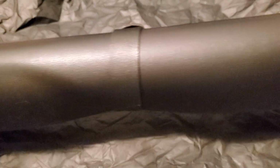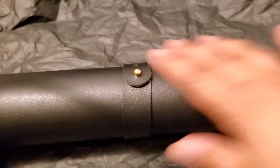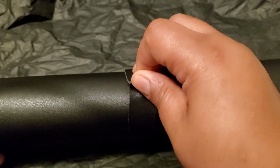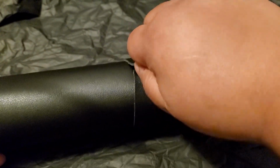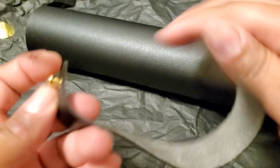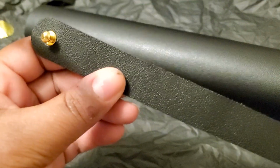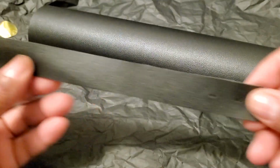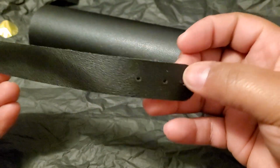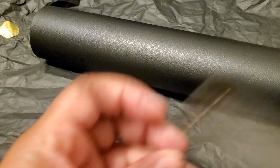This might be my favorite thing, and I'm hoping it fits my Mickey makeup desk by IKEA. It has this here. I already put this on there because it didn't come on it, and you can use it to roll it up, which I love. So it has the gold piece here. Excuse my nails, I was messing with the pen and some got on my hand. And then it has the different loops here, and it has that same kind of design you'll see on the mat.